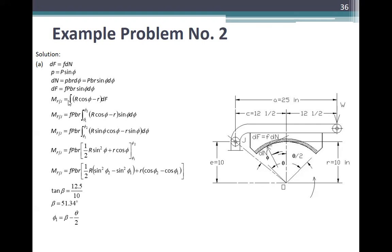This is pressure times area. What is the area? Br times differential of theta. Yung force, normal force is pressure times the differential area. Area is Br. Yung radius mo, r times differential of theta is yung magiging length mo yan, incremental length mo lang. Ano na yan. So, ang maximum mo is yung interval mo is theta. This is from dito, sa J. So that is Br, differential of theta is yung area mo, times pressure is the normal.